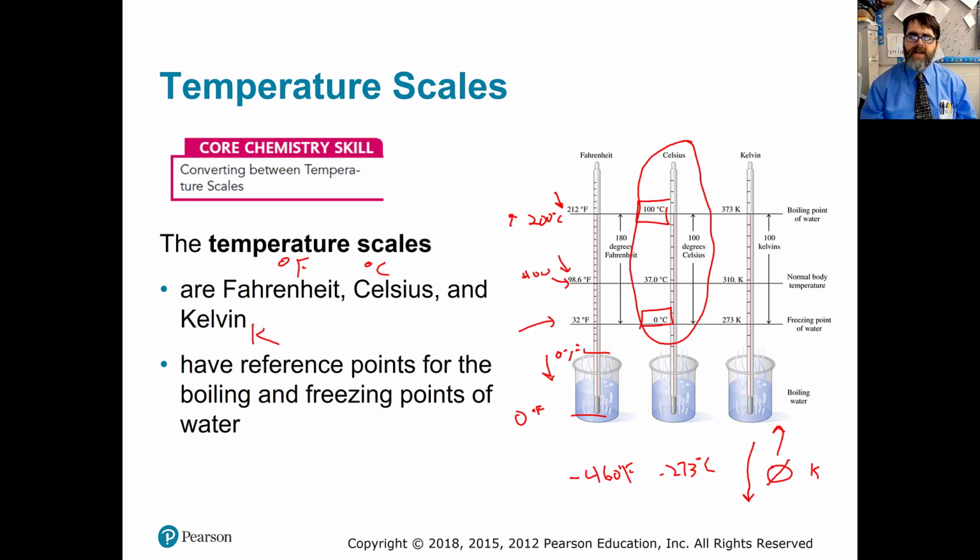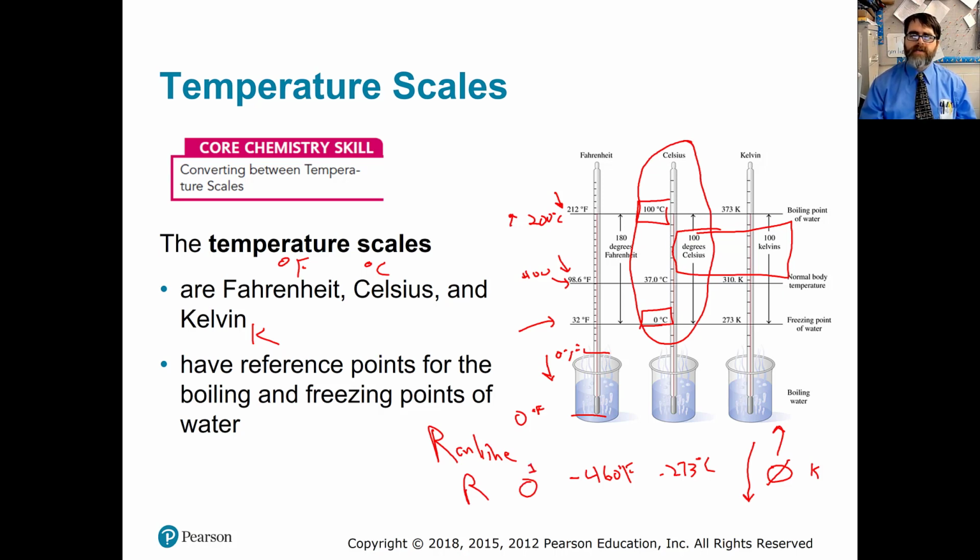100 degrees Celsius matches 100 degrees Kelvin, and so the spacing on the Kelvin scale matches the spacing on the Celsius scale. We just have the numbering be different. There is an English equivalent called the Rankine scale. I think I'm spelling that right. It uses R. It's pretty much used nowhere, but it does exist, and it's a scale where 0 is down here, and then the spacing is the same as the Fahrenheit scale.